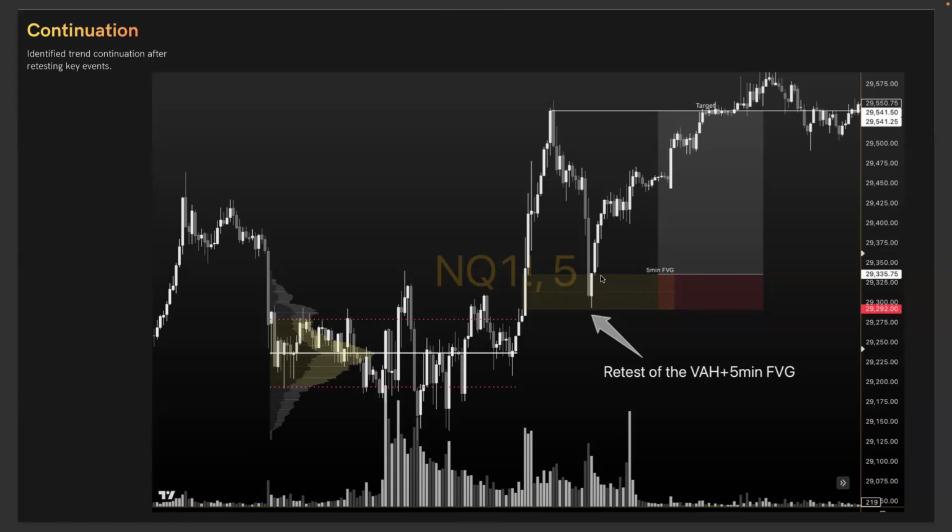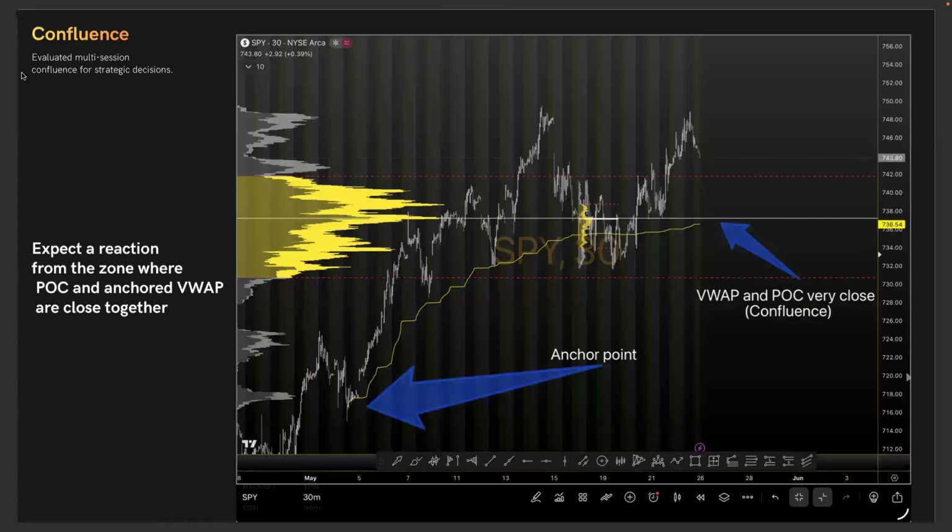So again, another nice confluence here, and you would enter above this fair value gap, stop loss below it, and you would aim for previous highs because you are following the market structure. You can, of course, take profits at 1-to-1, 2-to-1 first TP, and then let the runner go with your stop loss at break even or not, however you prefer. But from a technical point of view, this was a breakout, retest, and continuation higher.